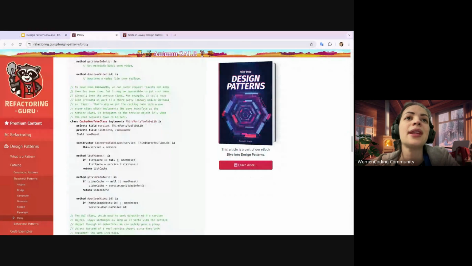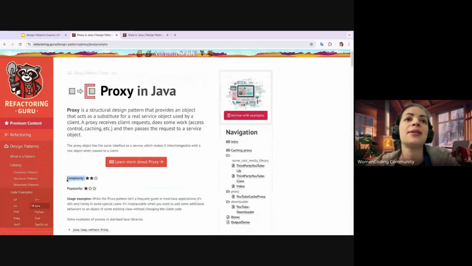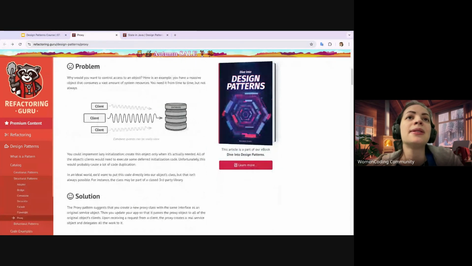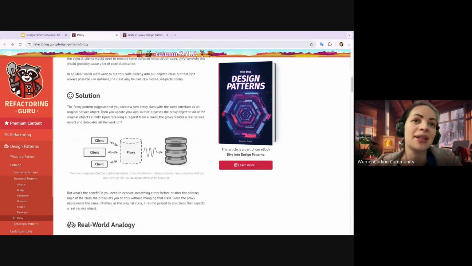Now, if we go here, we will see that the pattern is, I would say, more complex, because there are more actions around, more actors in the system. So this pattern is a bit more complex. If you go to the first description, it's a very popular place where a proxy is used as a pattern, as a concept, as an idea. We always want to protect our database through a proxy from how many clients can actually access it at the same time.